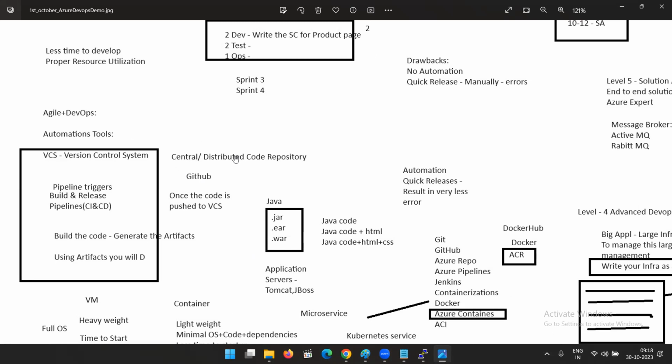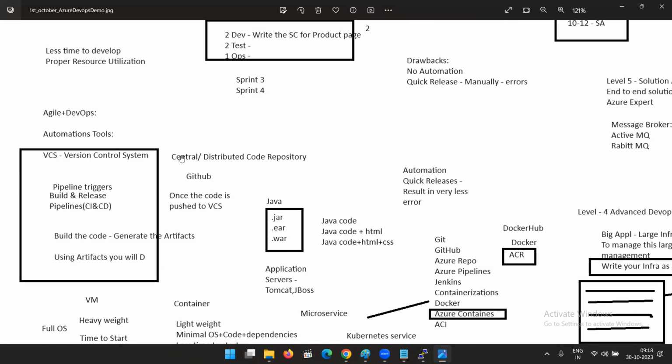Okay, now second, in the distributed one, what happens? In the central one, once you write code and push it to the central repository, if any issue happens with the central repository, maybe the central server corrupts or something happens, you will lose all your code. But it's not like that with the distributed repository.